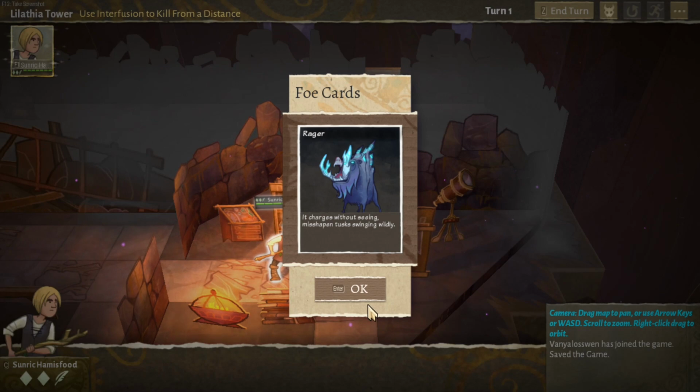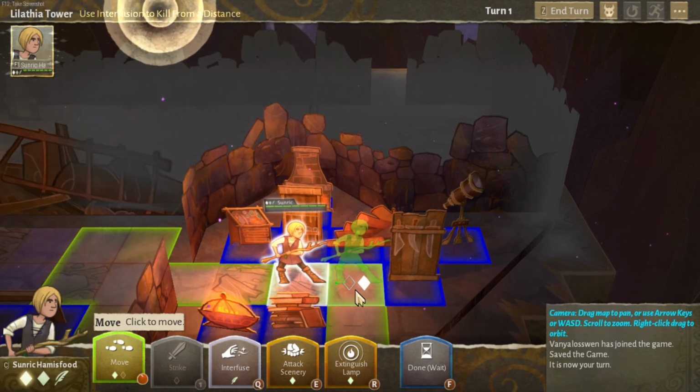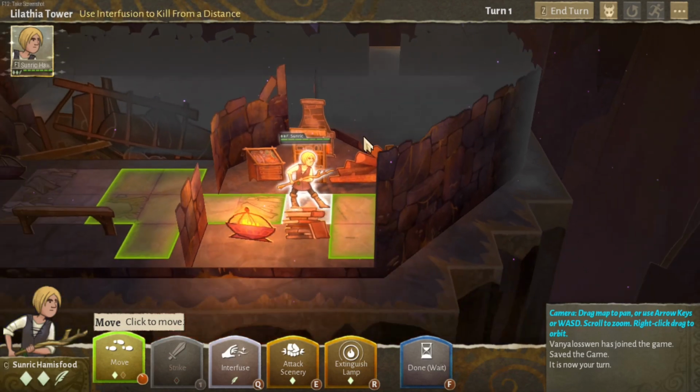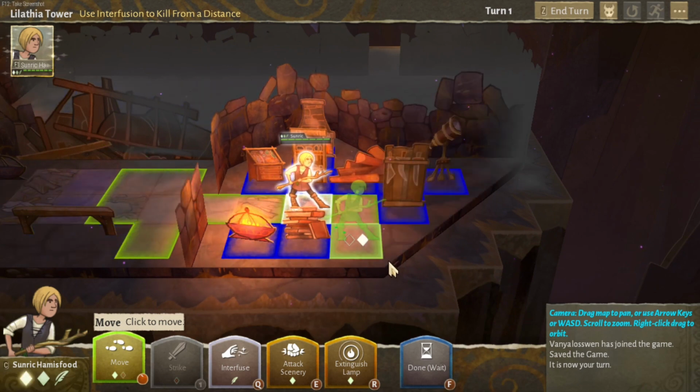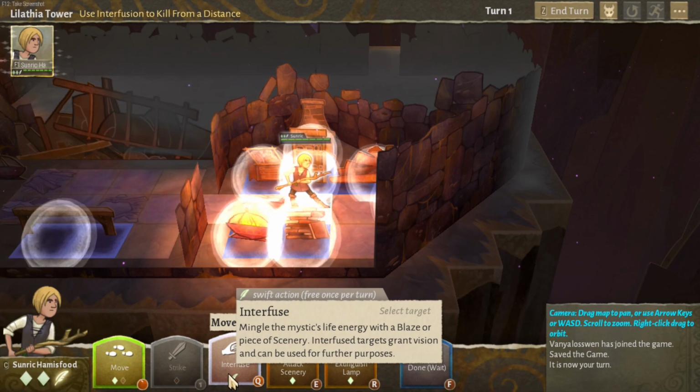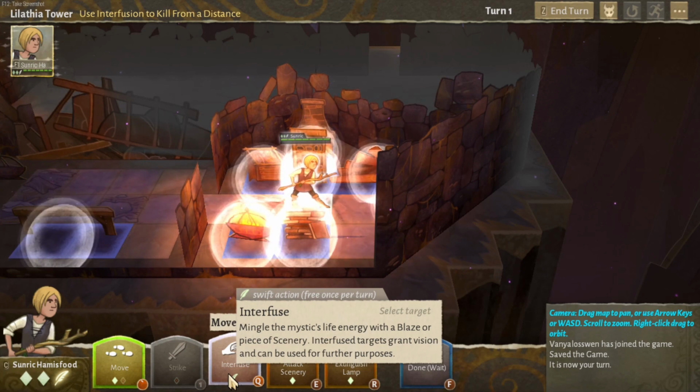Okay, foe cards. Rager. It charges without seeing. Misshapen tusks swinging wildly. Use interfusion to kill from a distance. Okay. So, interfuse. Mingle the mystic's life energy with a blaze or piece of scenery. Interfuse targets grant vision and can be used for further purposes.